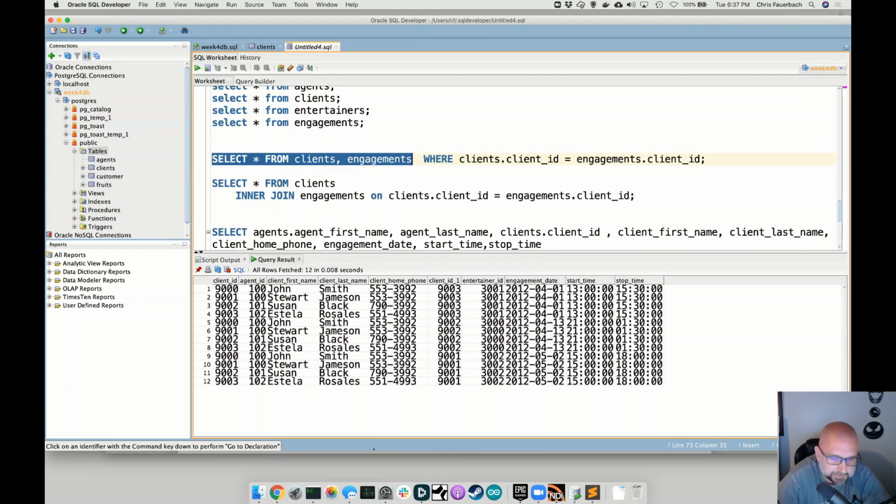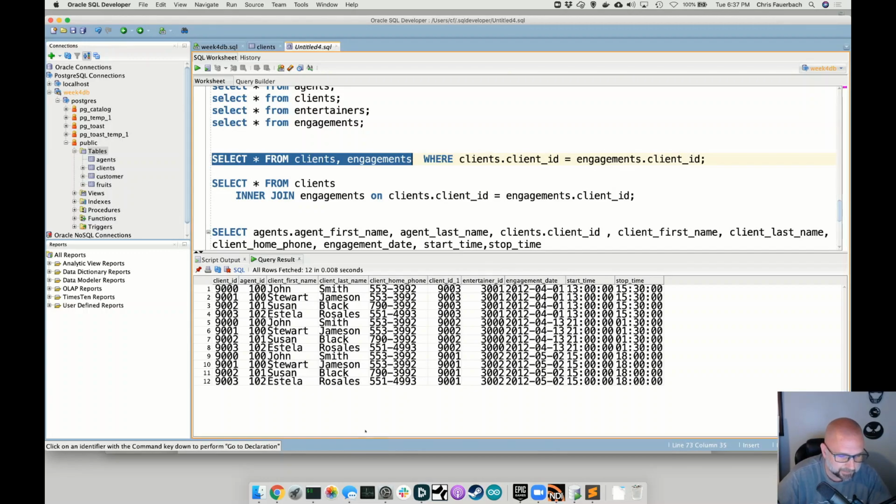This is called a Cartesian join, meaning every row from the first table, clients, gets returned with a row from engagements, with no validation on those relationships.